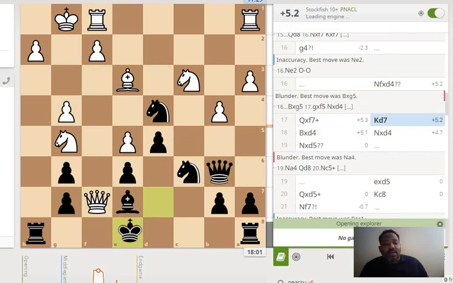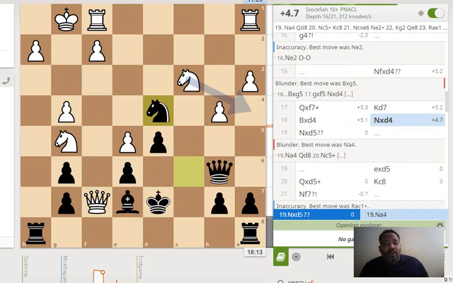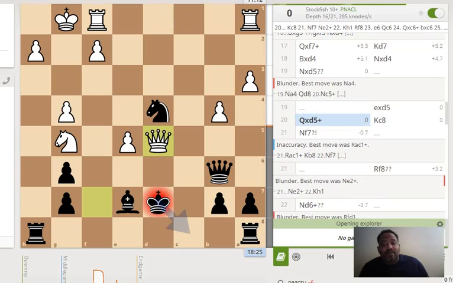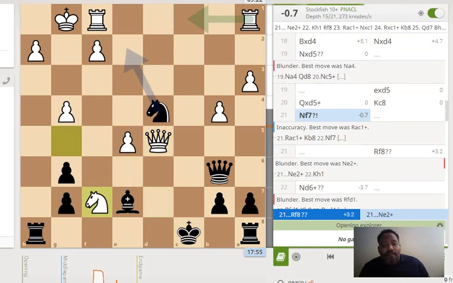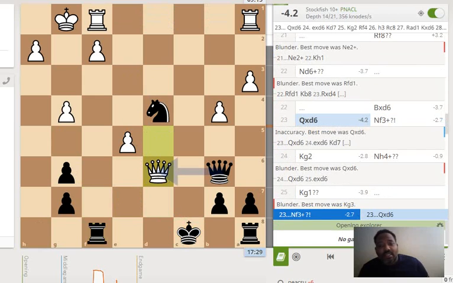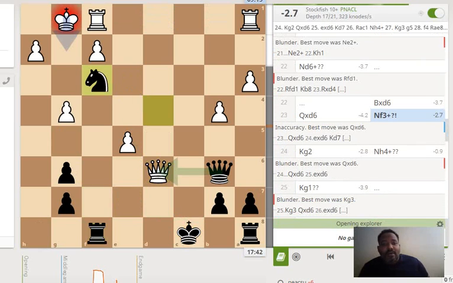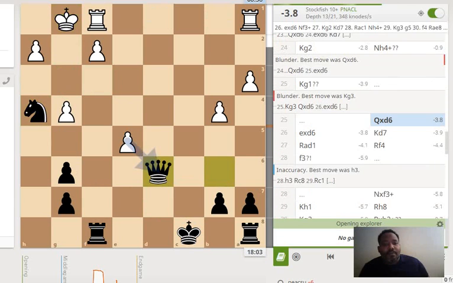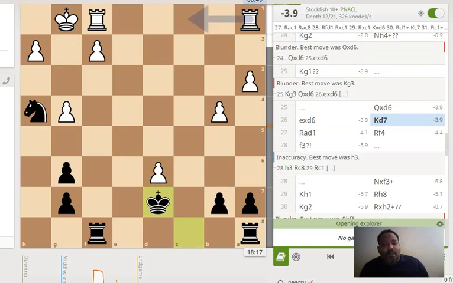He comes down check. I just slide up, and a series of exchanges, and after bishop takes d6, queen takes d6, knight to f3 check, and I'm kind of filling him out a little bit, and I took his queen. Now I move the king up.